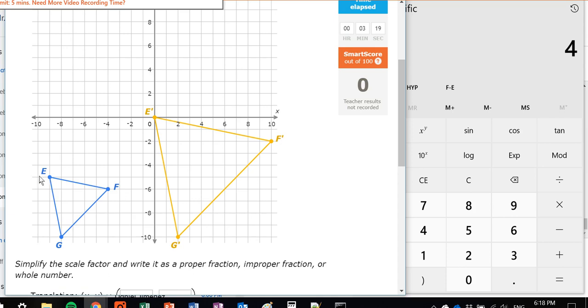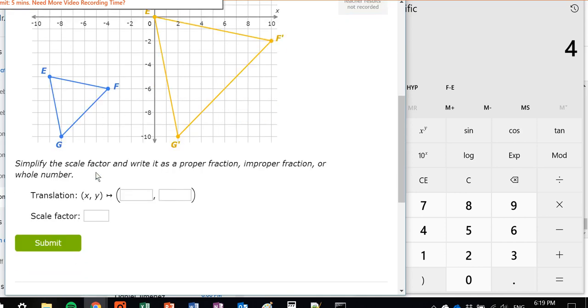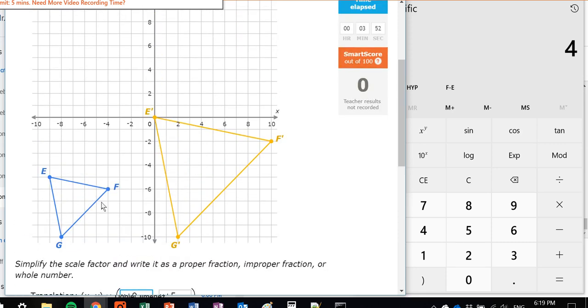And just quickly show that they're similar. So to move this point E onto E prime, I need to move it 1, 2, 3, 4, 5, 6, 7, 8, 9 points across, and 1, 2, 3, 4, 5 points up. I just have to count how many to move it. Now, if I'm moving it up 5, I'm going to look down here and type y plus 5. And to move it to the right, x plus 9. So that should be the easy part.